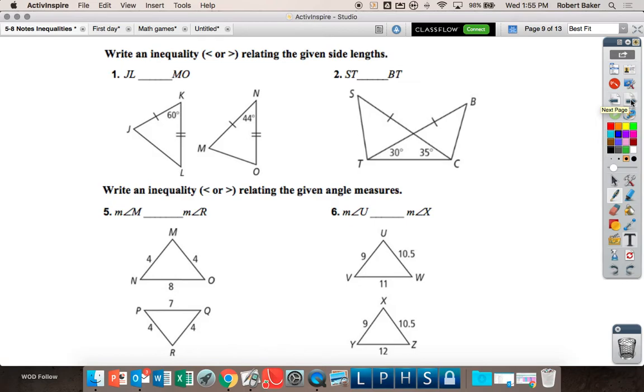Do y'all have this? No. Do you want it? I'm going to do it regardless, so you can either do it by yourself or you can do it with your group. Let me pass this out real quick, and maybe you'll choose to follow along. I don't know. You live your own life. Right?